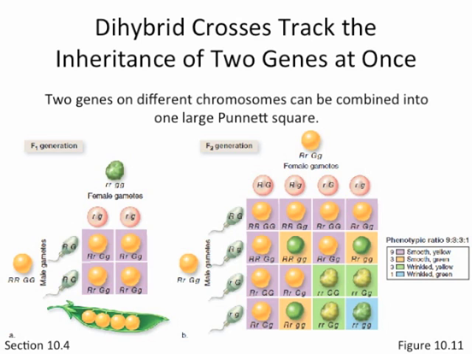What else could be produced? Okay, I could also get a little a and a little r. Anything else? I could get a big A with a little r, or I could get a little a with a big R. Right? Okay, so one way to kind of use a pattern to do this is to use the FOIL method, which you've probably used in math before.